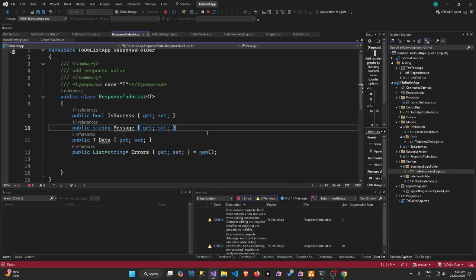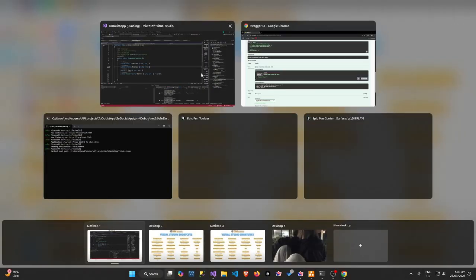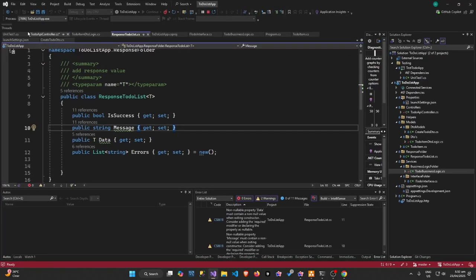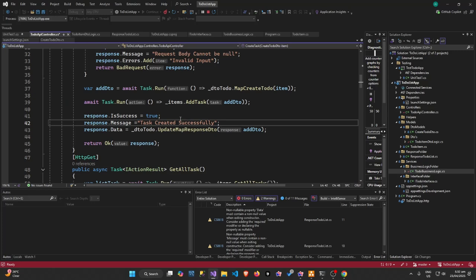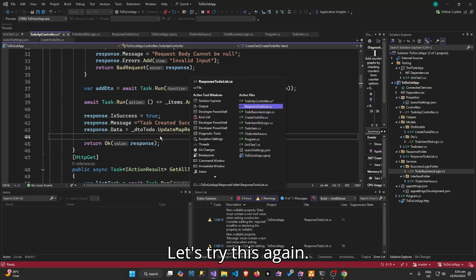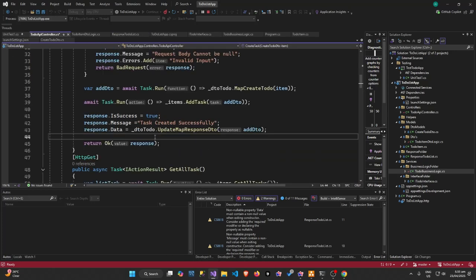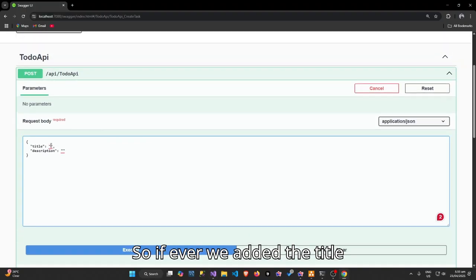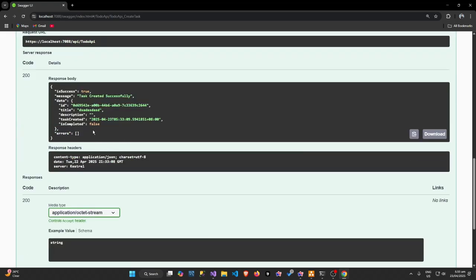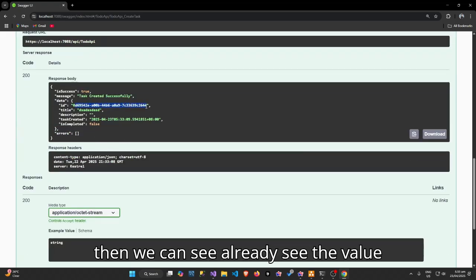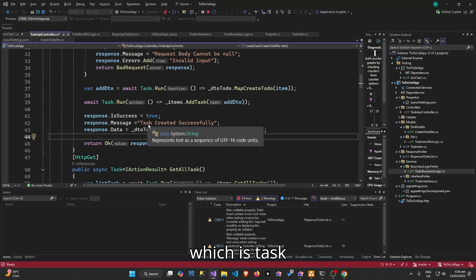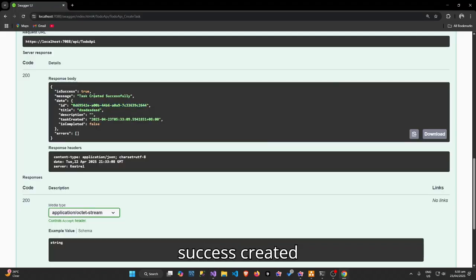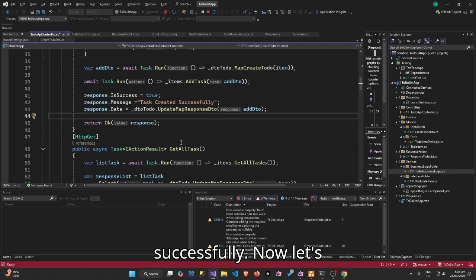And let's try this again. If we added the title, then we can already see the value, which is task created successfully.